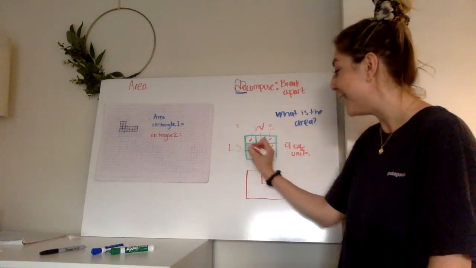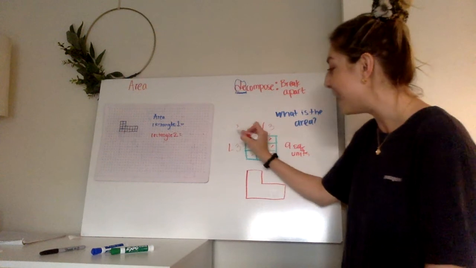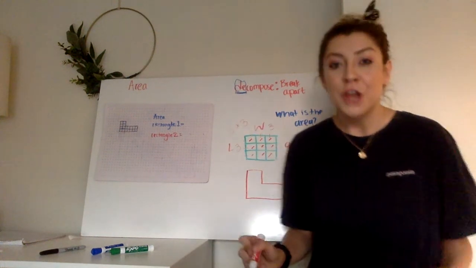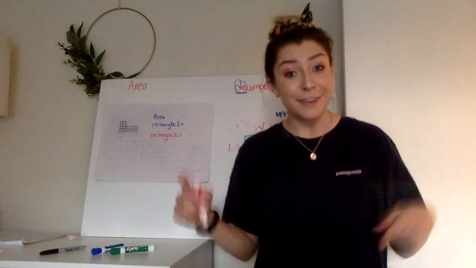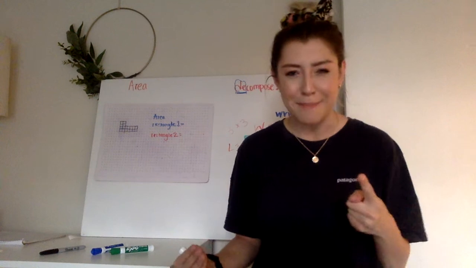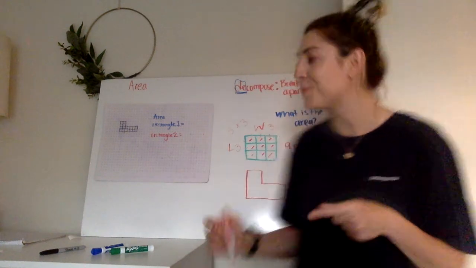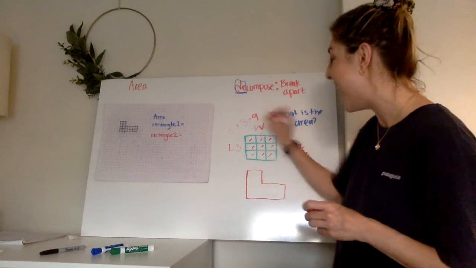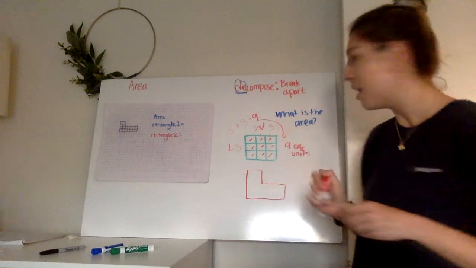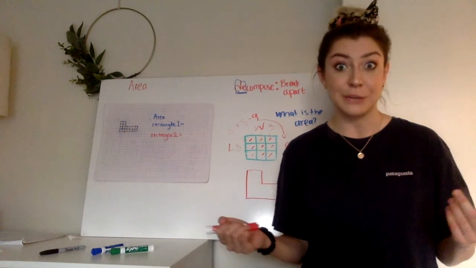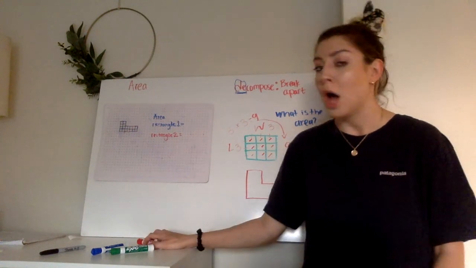There's 3 rows of 3. So 3 times 3. When I say 3 rows of 3, that means 3 times 3. You might remember that from a while ago. Hold on to that information. And 3 times 3 is 9, which matches our answer, 9 units squared. Awesome, or 9 square units. That works too. All right.